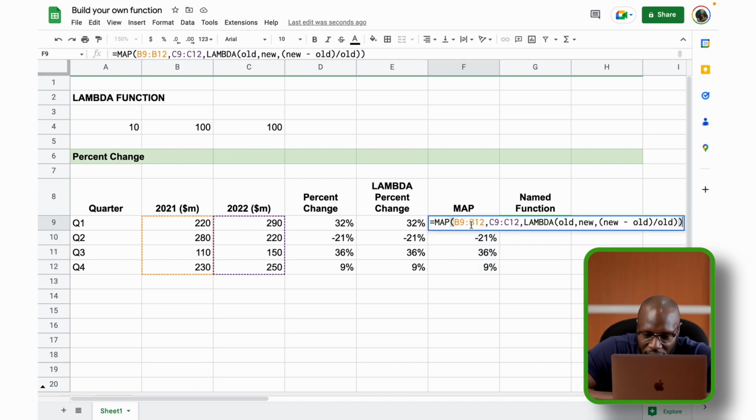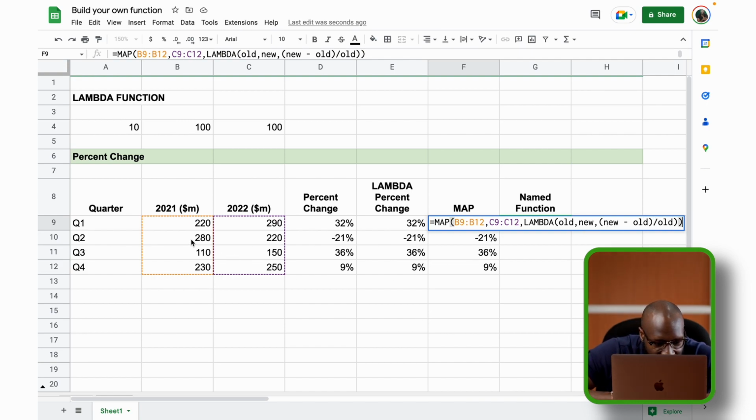So what simply happens with map is map goes through these arrays and performs the calculation that you see inside here. It iterates through them automatically. It starts with B9 and C9, and it puts them through this lambda function, gives it 32%.